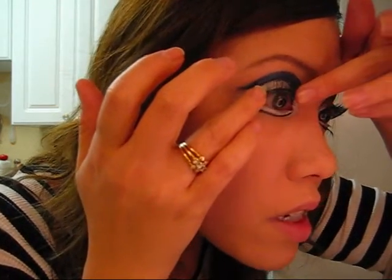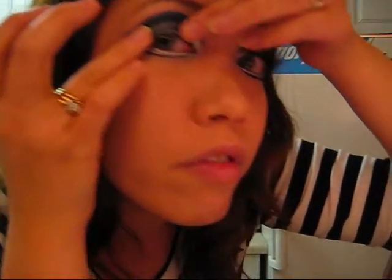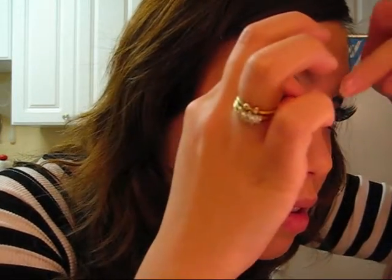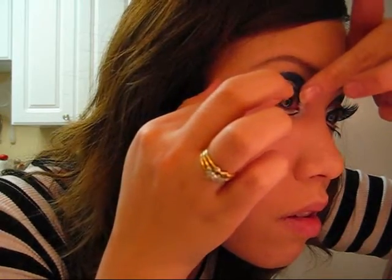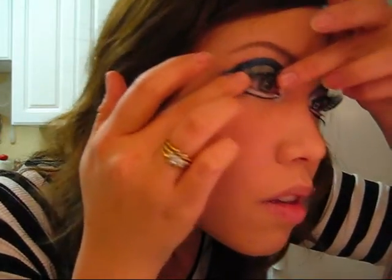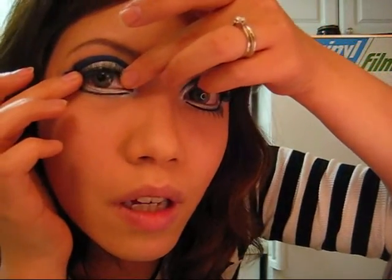So the trick here is after you put it, you want to flip it. Flip it in a hole. Like that.